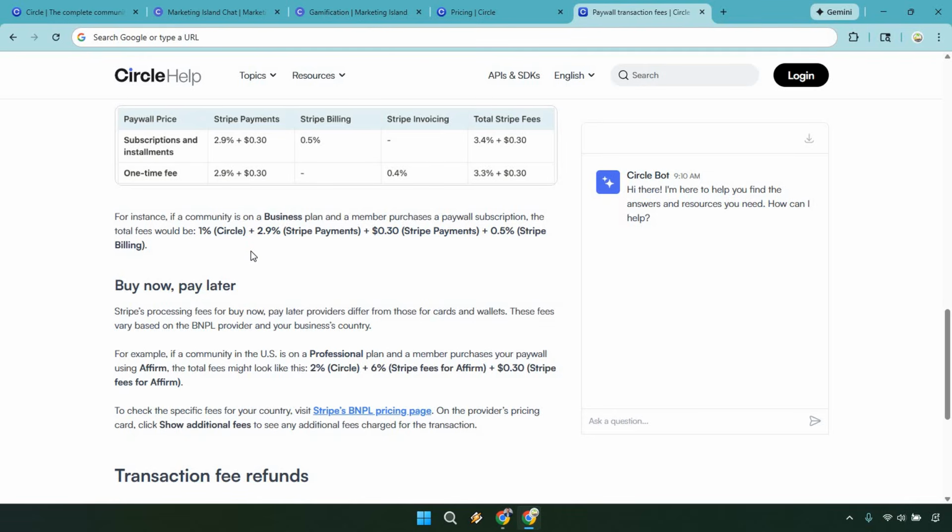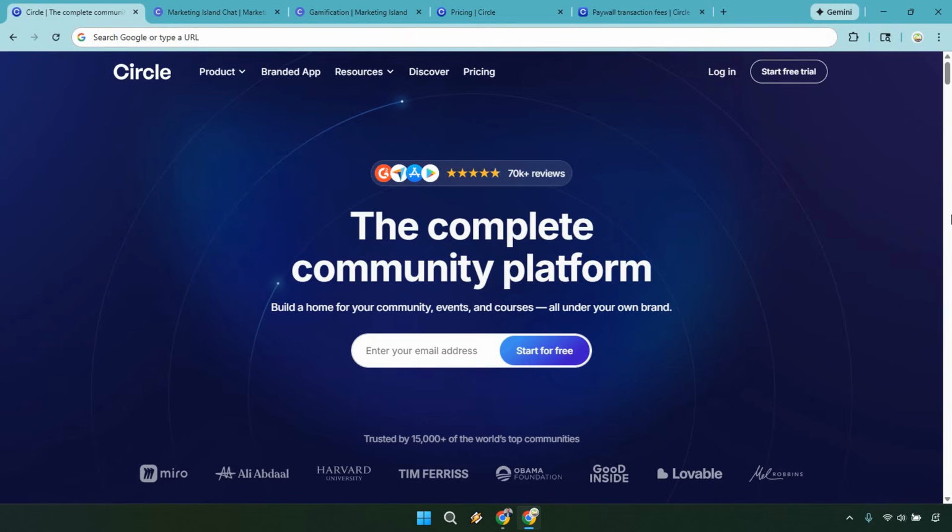I bring this up because a lot of times it can be annoying when platforms also have their transaction fees, but they're so low that at this point, it's probably not even a big deal. However, it is something I wanted to bring up because it is a review overall. And at the end of the day, would it be better if it was a big goose egg for zero? Absolutely, but it's just not the way it is, and I want to inform you about that either way. Nevertheless, Circle.so has so many things going on for it that the transaction fees at the end of the day probably aren't going to be that big of a deal.